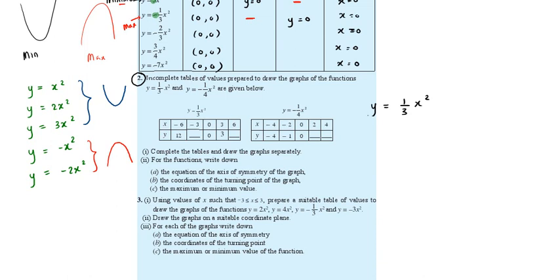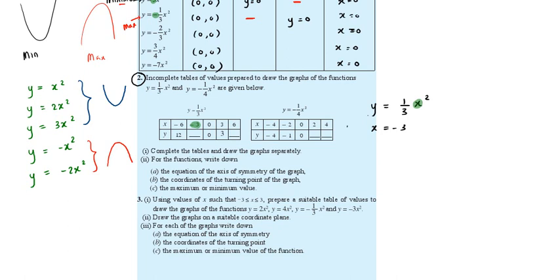The easiest way of doing this is, for example, I need to find the y value when x is minus 3. So when x is minus 3, I want to know this y value. How do I get this y value? I replace the x value with minus 3. I'm going to substitute x as minus 3. Children, this is another way of doing this. I did not use this method in the previous questions.